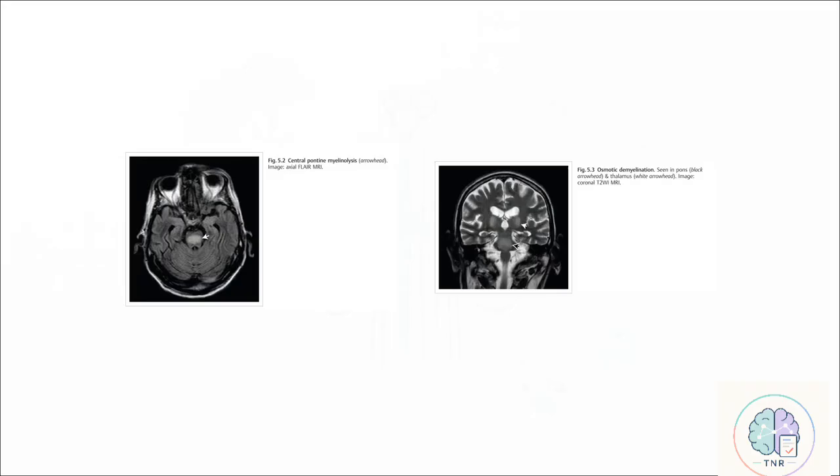Let's take a look at these visual representations, styled here in a really cool watercolor theme. You can clearly see where the severe demyelination damage is happening right within the central pons. That's the central pontine myelinosis you're seeing on the left. And on the right, you can see how that osmotic demyelination extends out into extrapontine areas like the thalamus. It is a profound, devastating structural breakdown of the brain.